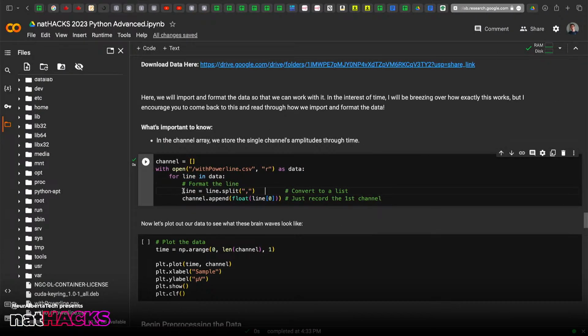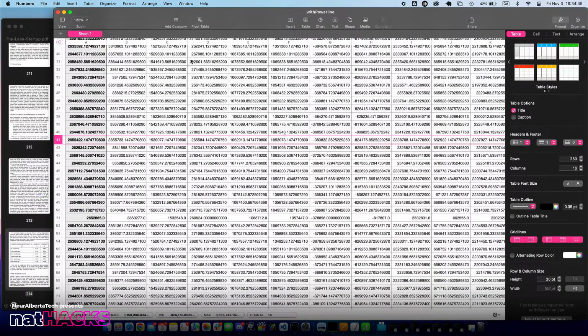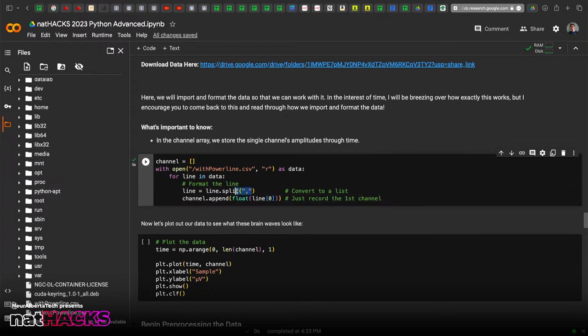And for each of the lines, they're separated by commas. So my spreadsheet program was kind of smart. Everywhere that it saw a comma, it said, oh, I'm going to make that the next column. But here we're just going to take the commas and split this out into a list. And then we're only going to record the first value of it. And we're going to do a typecast to a floating point number, just because the file is read as a string, and we don't want to interpret them as strings. So we have our floating point number. And then finally, we just use the array append to add it to the channel here.